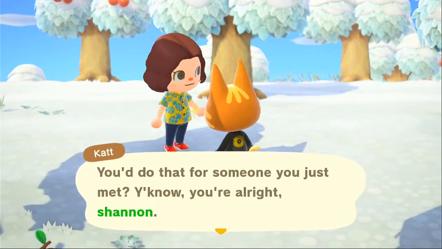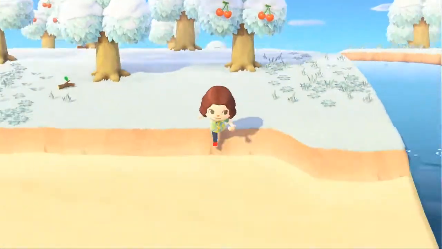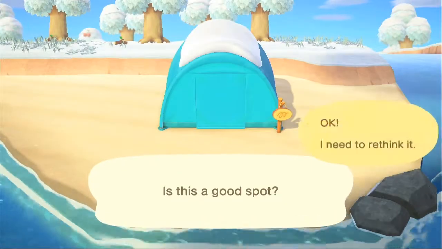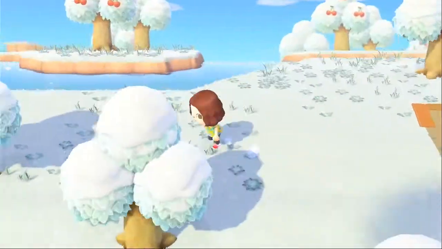Then I said I'll find a spot. Yep, it looks amazing. Where am I gonna put you? On the beach. Here you are. Too close to the water. Okay. Yes. Ta-da! Finished that one as well. Two out of three.